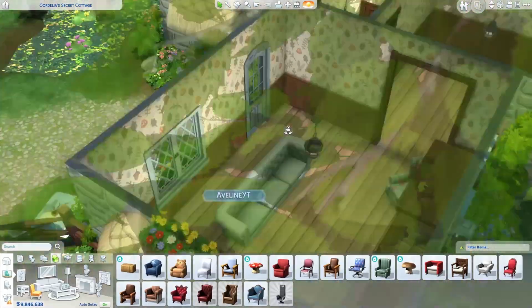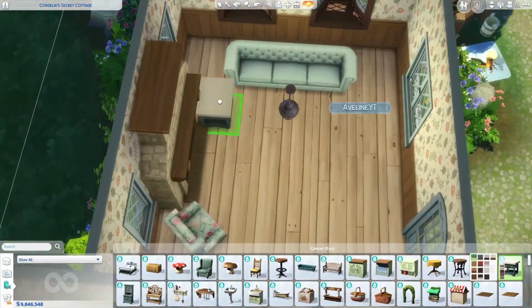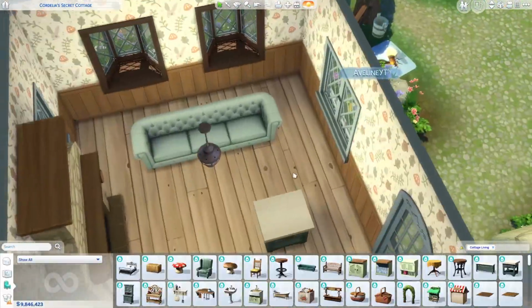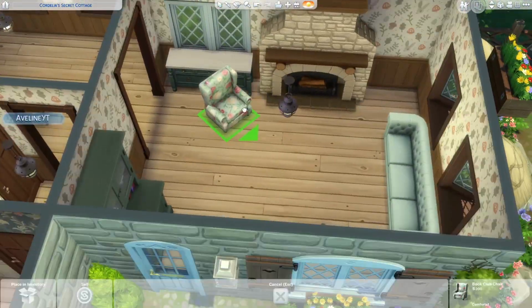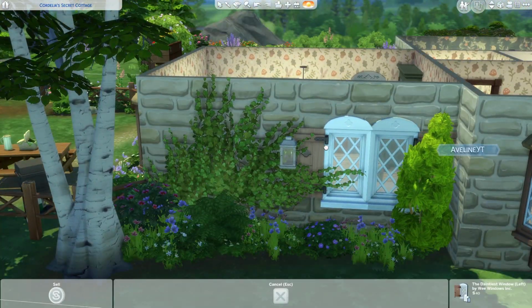Luckily, it doesn't have to be super hyper realistic because it is The Sims, it's just a game. But if I lived in this area, I would definitely want a hallway. Also, so I could place my shoes, my coats, jackets, whatever else in the hallway. It just makes sense, you know? But don't mind the floor plan too much.